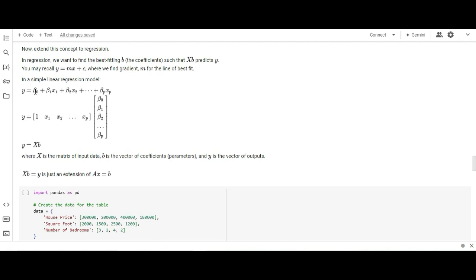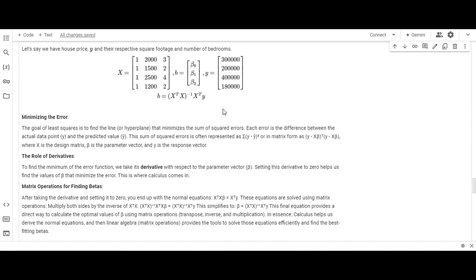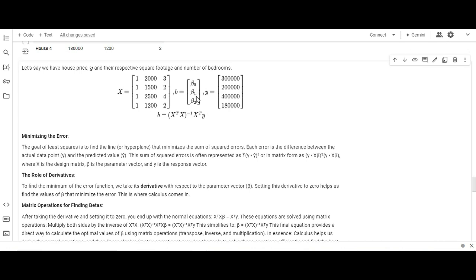Now we want to find the beta, which means we try to train the data to get the model. In data science, we always say we train the data. So we try to find the beta so that we get y equal to beta 0, which is a constant, plus beta multiplied with x, which is the input data. Eventually, we can use the model to predict the y. You may ask why to find the beta, the formula seems so difficult or complicated compared to the simultaneous equation. Yes, because we are not solving the simultaneous equation. In this regression, we are trying to find the beta coefficients, which will later form the regression model.